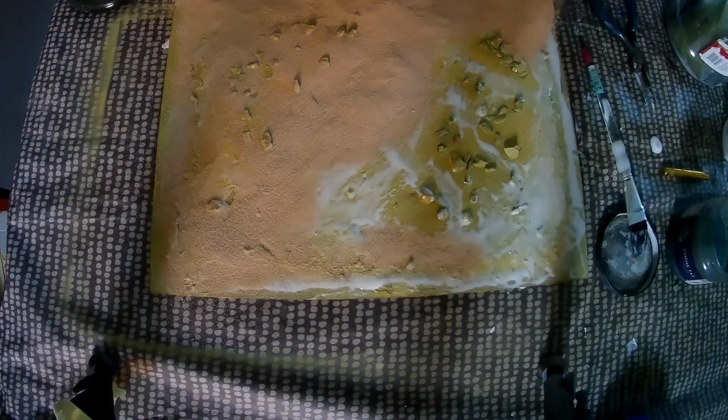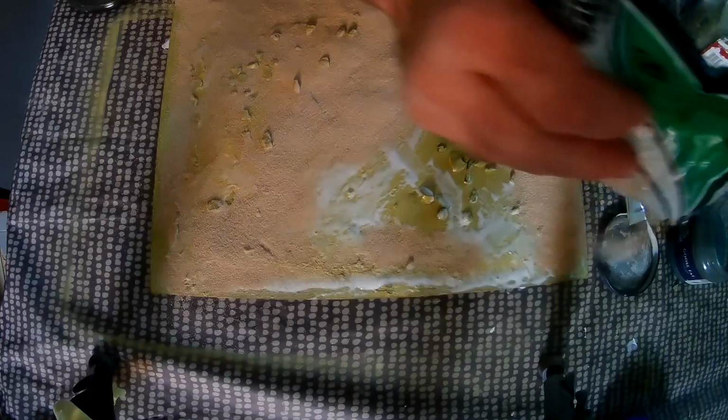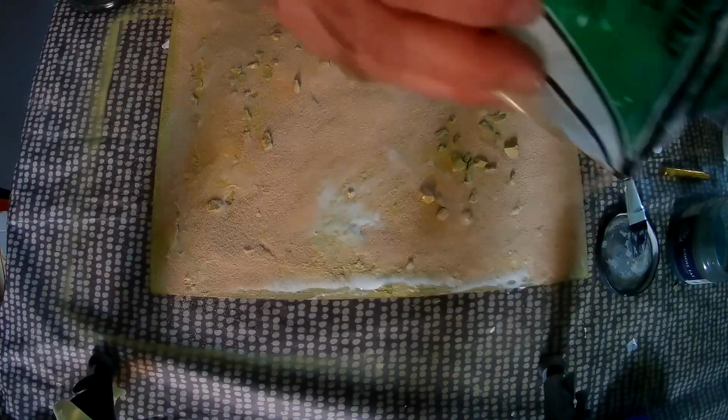So just sprinkle this all over the board, let it all stick to the PVA, and then you let that dry. Once that's dried, you just tip it up, tip all the spare sand off, and tip the spare sand that you don't use back in your packet. It's nice because it actually looks like sand.